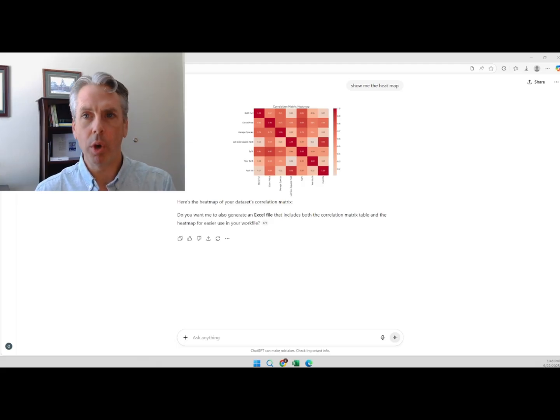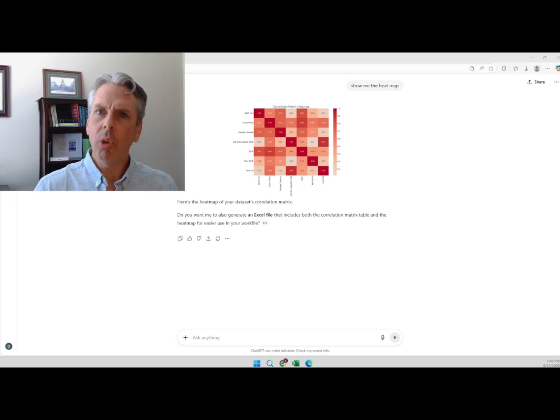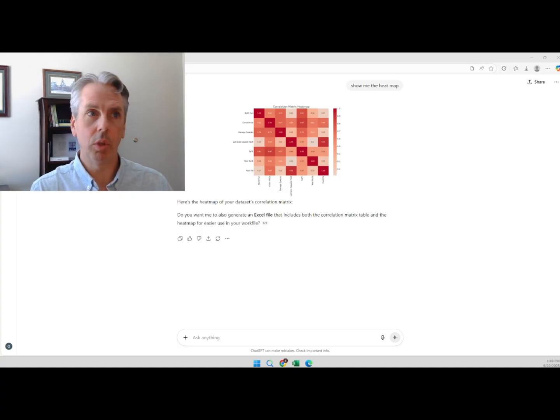I thought maybe I might want to see that integrated there. But so far, how I use it day to day, if I'm wanting to look explicitly at the correlation matrix, I'll just do it in ChatGPT, just like you're seeing right here.